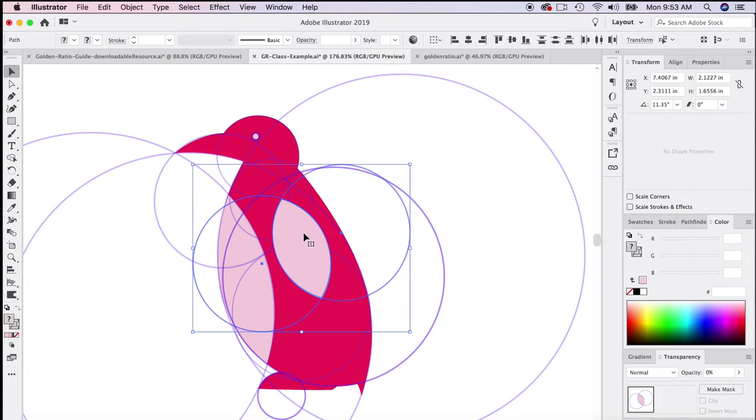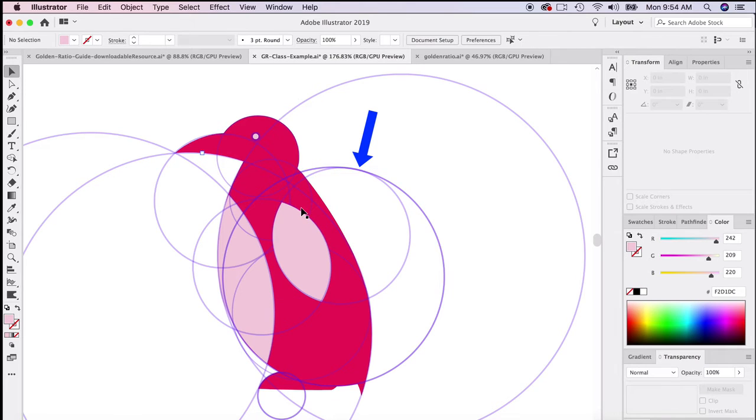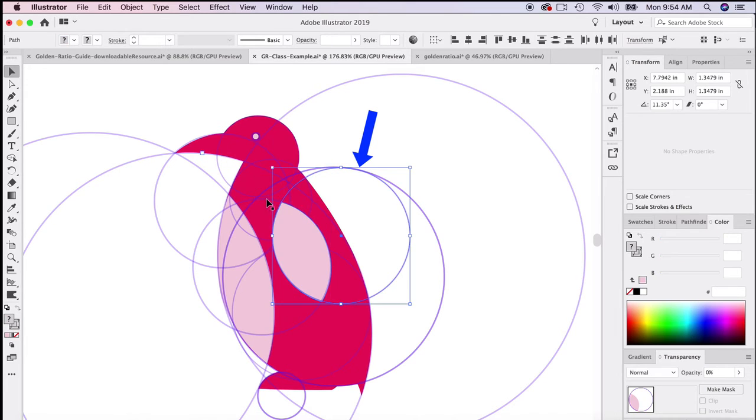And what's really cool is now that I have this shape, I can find a way to maybe position it or angle it a little differently so it matches up with the already existing circle. So you see this circle right around here. I'm going to see if I can just bring it down a little bit so it overlaps and intersects. So at least there's some kind of connection with the other circles.